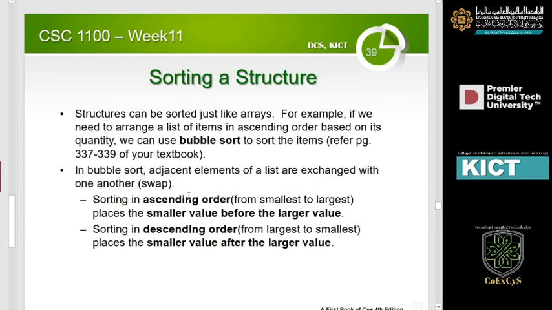All right, so now sorting a structure is possible. Structures are just like arrays, so if you want to do sorting, you can apply the bubble sort.